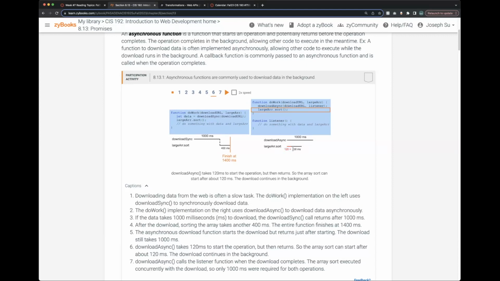The rest is spent on 400 milliseconds, because the moment the async is offloaded, while the other thread takes the instructions and asynchronously completes the task, the main thread, after 120 milliseconds, spends another 400 milliseconds, which is exactly the same amount of time it takes to complete the larger array sorting.